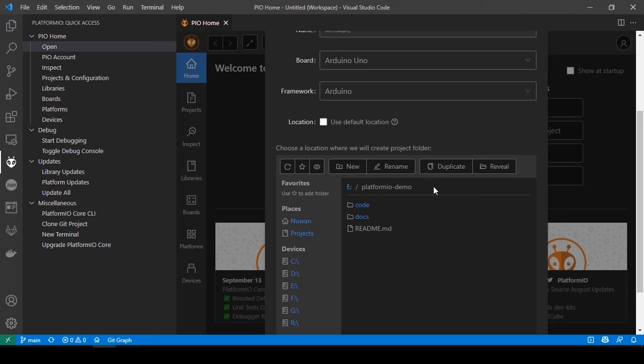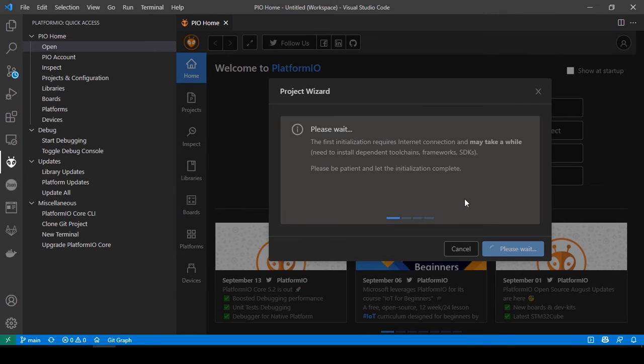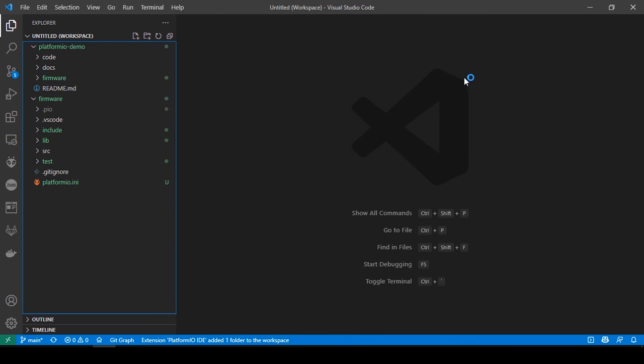So I select the repository I cloned recently and finish. It will take some time to initiate the project. Yes, now you can see the project is initiated.